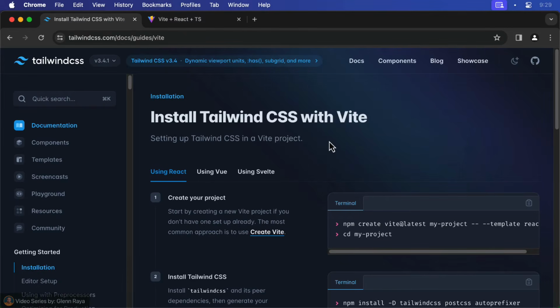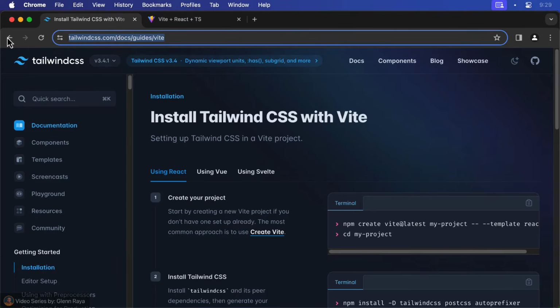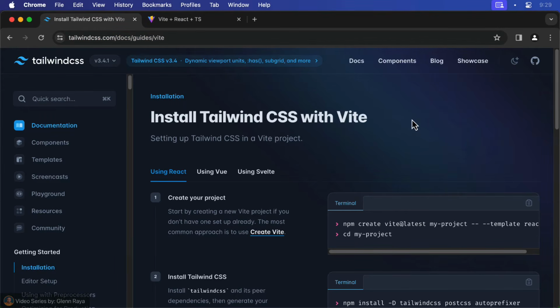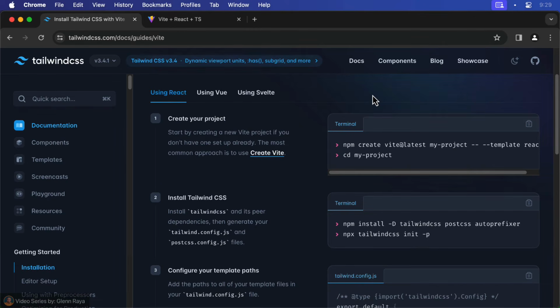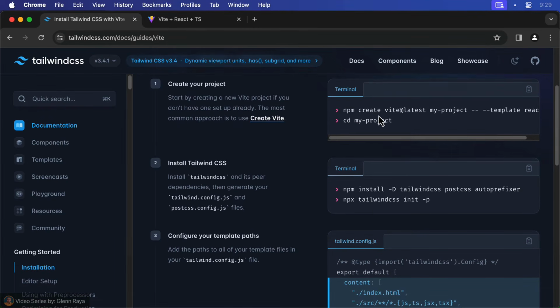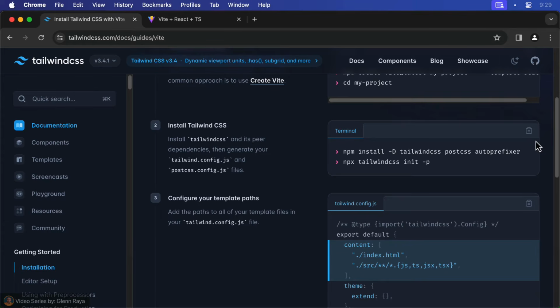Let us quickly add some styling to our page. For this example, I will be using Tailwind CSS to quickly add some styles, so our page doesn't look very generic. Go to the Tailwind CSS website. You can go to this URL, and it will take you straight to the Tailwind CSS v documentation. And the installation is very simple. We already did this step when we installed our React project, so there's no need to do this again.